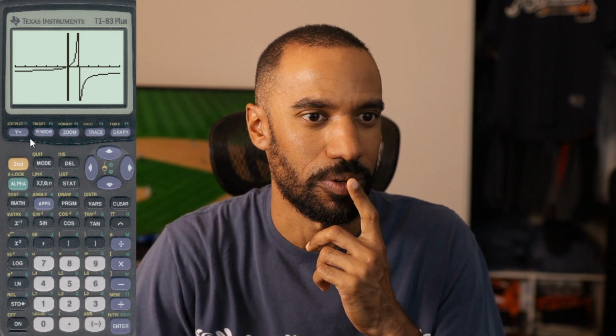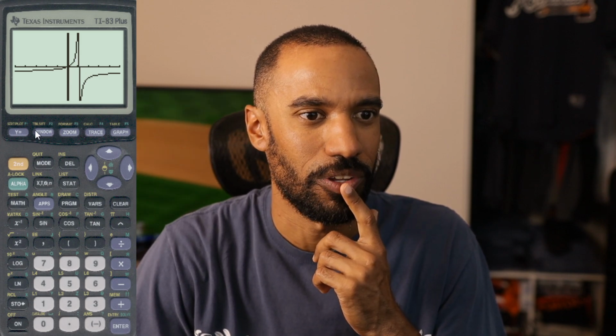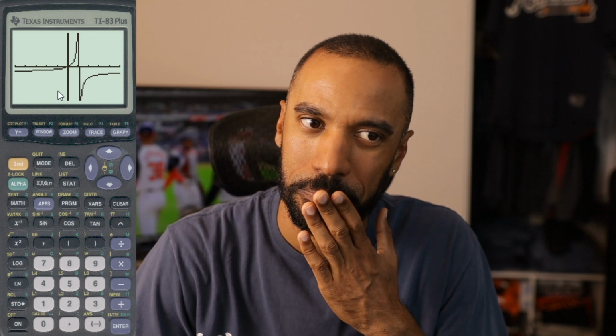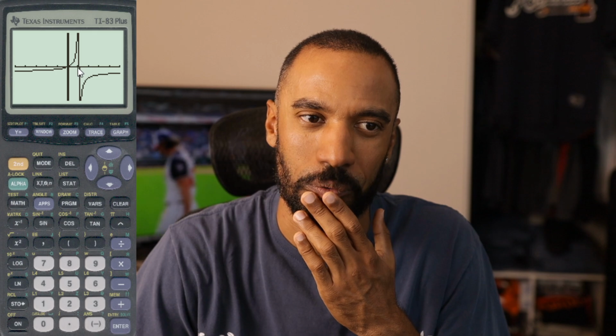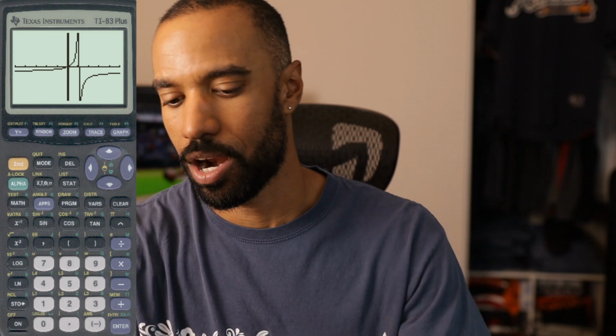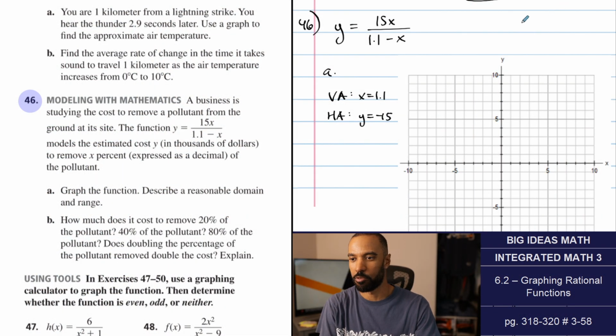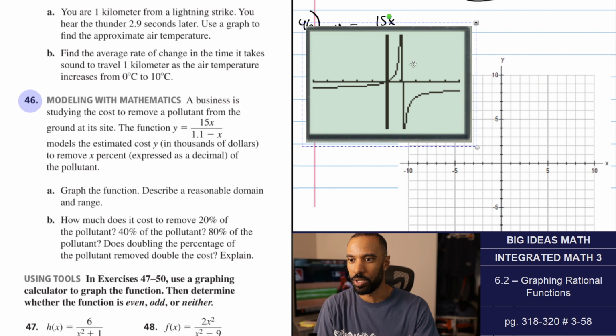Now, what you'll see here is they kind of drew an asymptote. That wasn't really their intention there. That's a look of the graph. That normally wouldn't be drawn there. I wonder why that's there. That's kind of weird. But I guess that's the graph there. All right, well, I'll copy and paste it at least. So, sorry, this isn't going to be the best form of a problem. We'll do what we can.